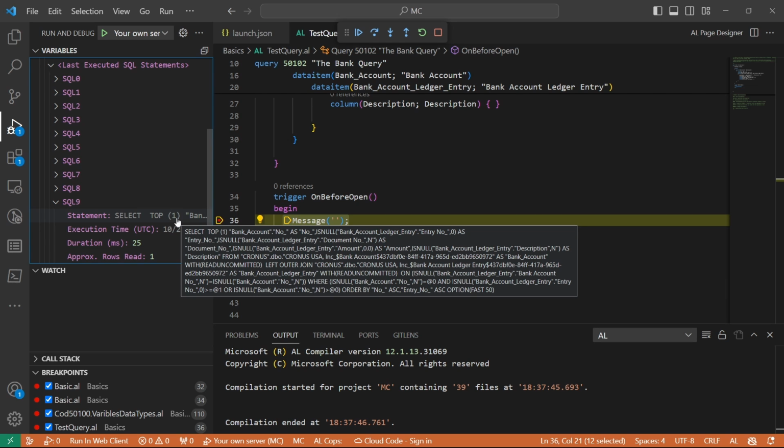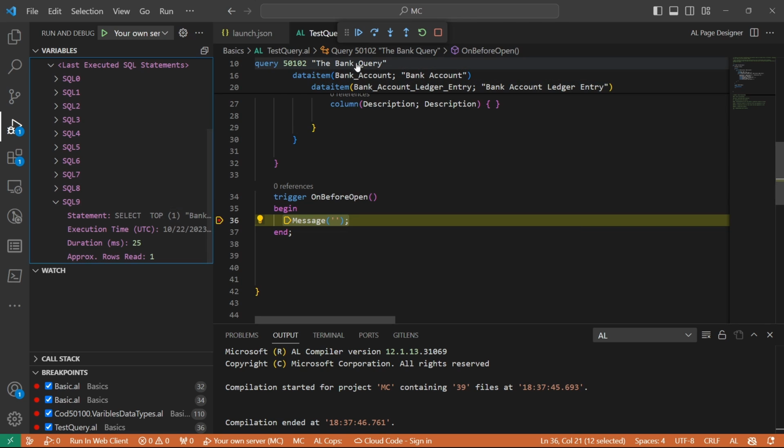So we are having entry number, bank account, amount, description, and then if you look at that query, there is the left outer join bank account ledger entry. Just by adding that part of left outer join, we are getting a similar query with left outer join in SQL.